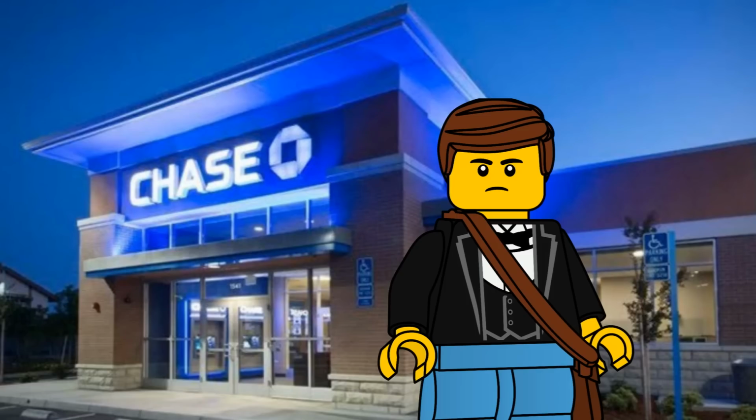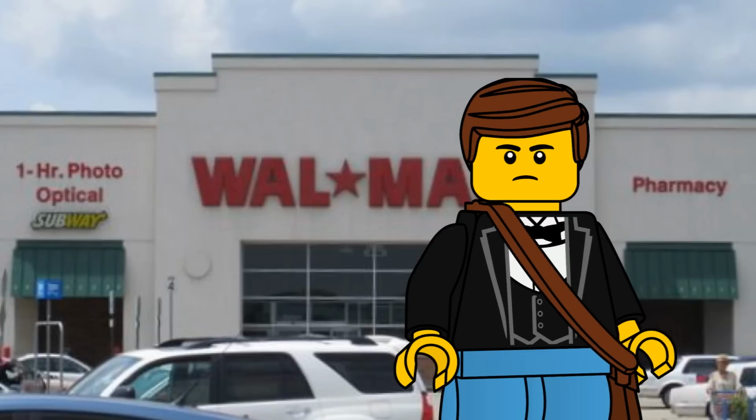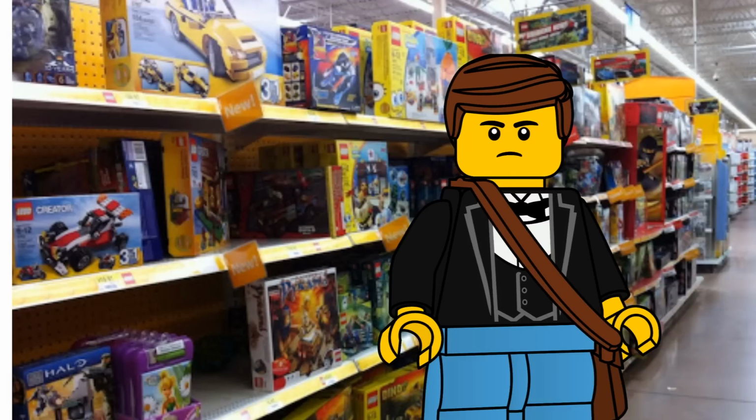A week later, my mother was at Chase Bank. We were sitting out in the car, and my little brother and I were bored. So we decided, let's go over to Walmart to look at some Lego sets. So we did. We ended up going to Walmart in Palatine, Illinois. While we journeyed to the Lego aisle, we saw something that we had not seen a lot. An end cap with some Series 10 minifigs. Now this had been the first time that I had seen minifigs at a Walmart before. So my little brother and I decided to start feeling through them.